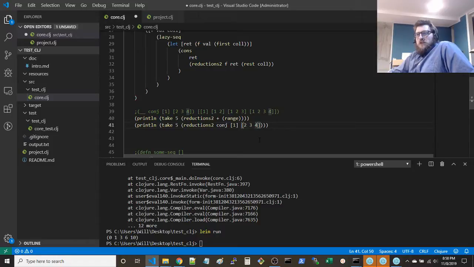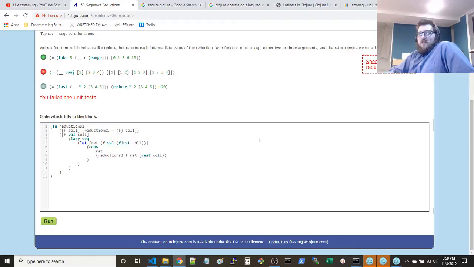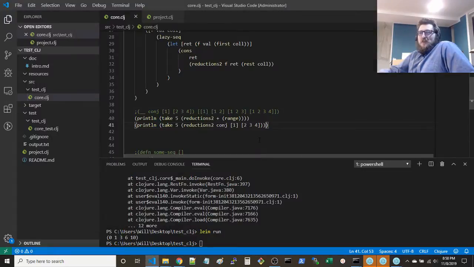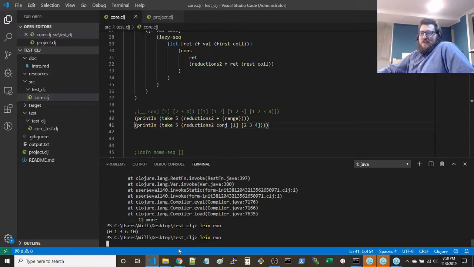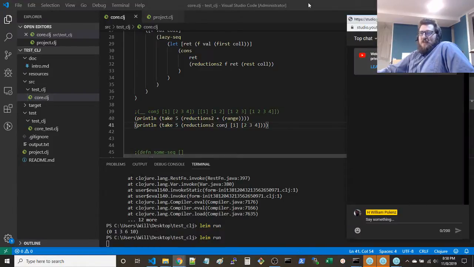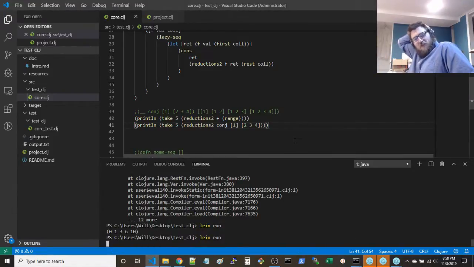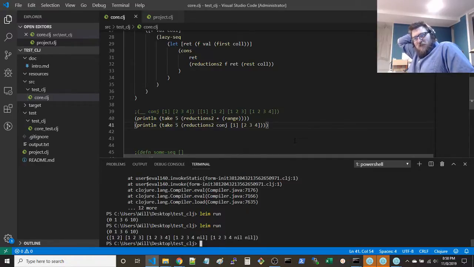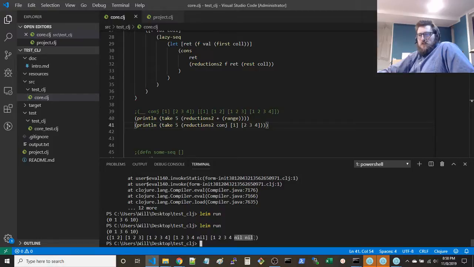So kind of expecting an infinite sequence here, I guess. If it's not infinite, then I don't know what we're doing. Oh. Nil, nil, nil.